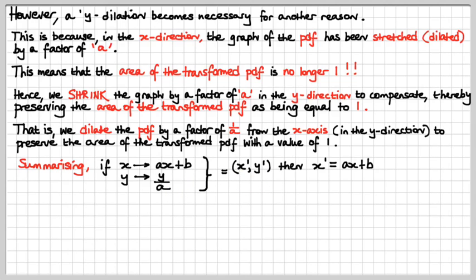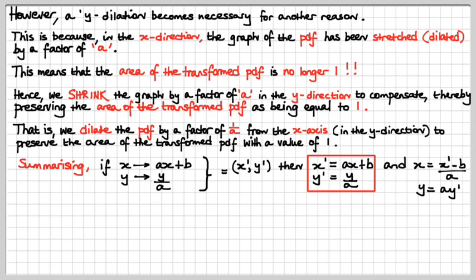Now, just making that very clear, x dashed is ax plus b, and we know that y dashed is y over a, and that's the key to absolutely everything in transformations. Now what I'm going to do, guys, is rearrange this to make x the subject, rearrange this to make y the subject, and then substitute those values as follows. There's x. Have a look, see if you agree. There's y. That's right, isn't it?